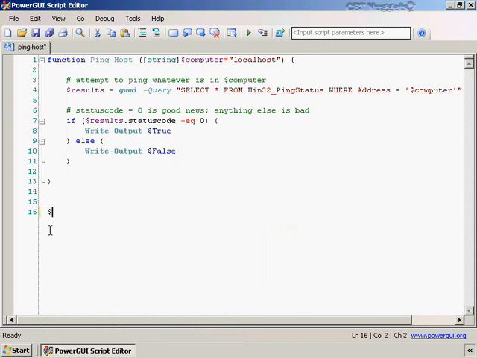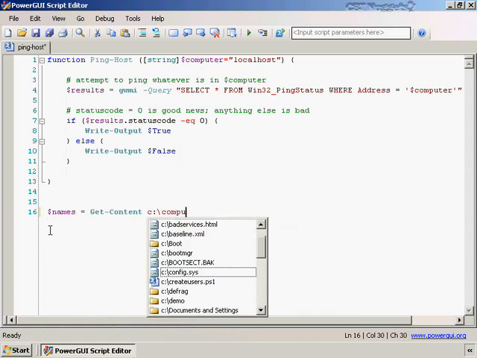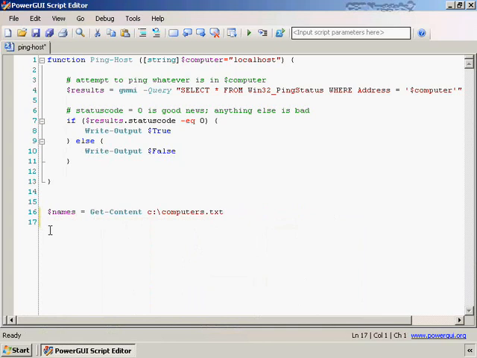Instead, what we'd have to do is say something like names equals Get-Content computers.txt. This would get all of the computer names into that names variable. We would then have to go through each one using a foreach loop. For each name in names, we might then ping host name.